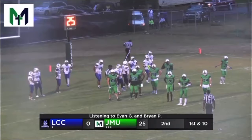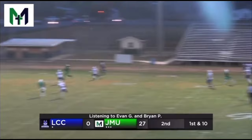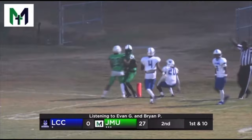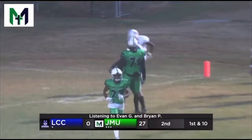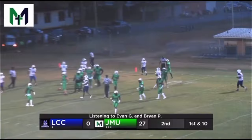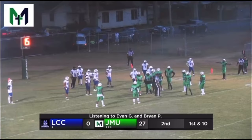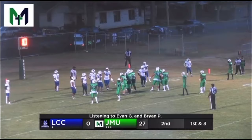Two missed extra points, a failed two-point conversion, and a safety — I hope you had that on your bingo card. Garrett Clark looking to pass deep, he's got a man open, hits him in stride, shrugs off a tackler and gets down to about the three. That's a P.J.'s Coffee first down — a big play. The offensive line gave him time. All they did was run that route straight down the sidelines — my guy is going to outrun your guy. I believe that was Caleb Lee on the catch.